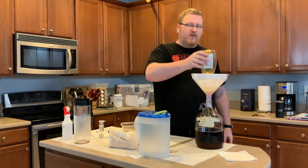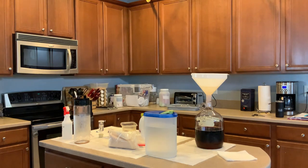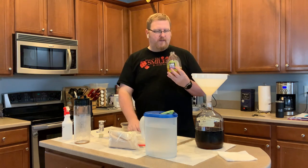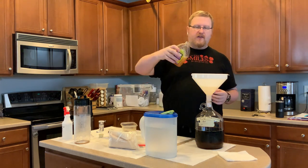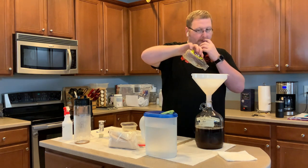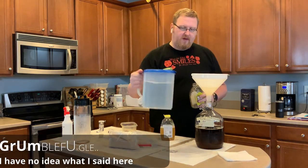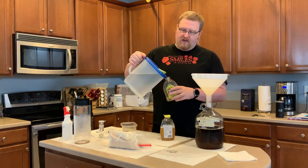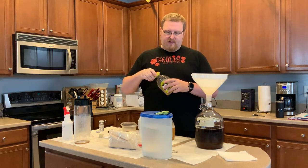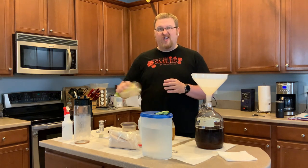We're going to let this honey drain in and we'll be back in a few minutes. All right, so back to the hole — it makes it easier to pour the honey down if you have a little bit of warm water. As you can see, I just got all that honey out — well, most of it. There's still a little bit left in the bottom. I'll try to get that when I pour the rest of the water in. Take the water, shake it up.